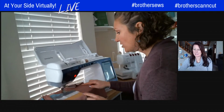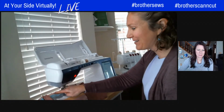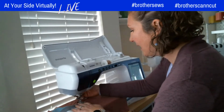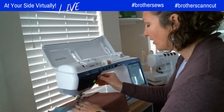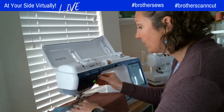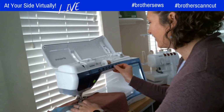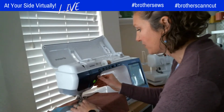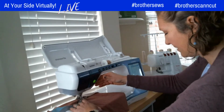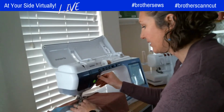So hopefully I put my pins going the right direction so I can easily pull them out as I sew. I'm going to make sure I backstitch here on this corner. I'm sewing pretty close, and it's on super slow speed. Come on. This will be here all day if we have to go this slow.